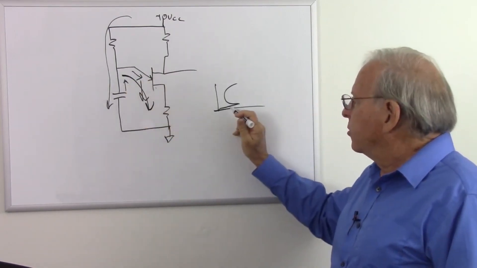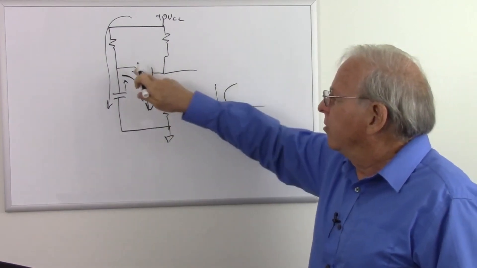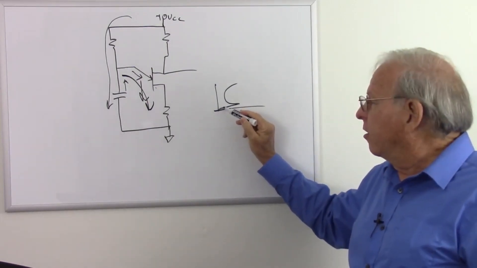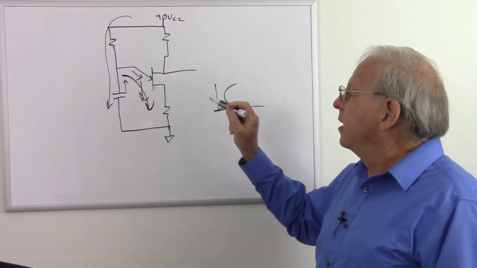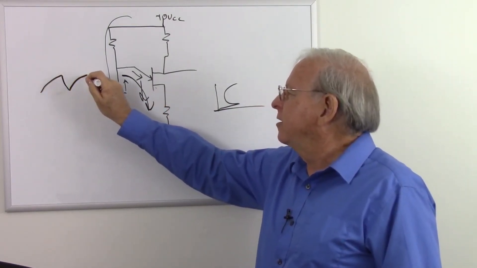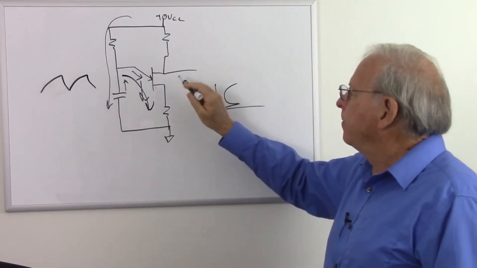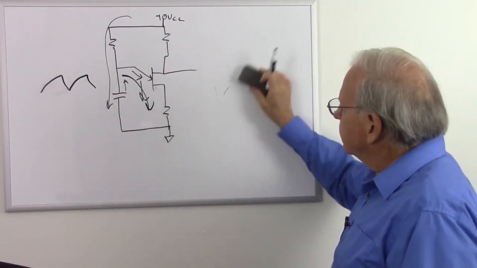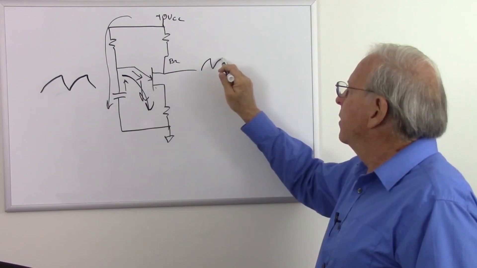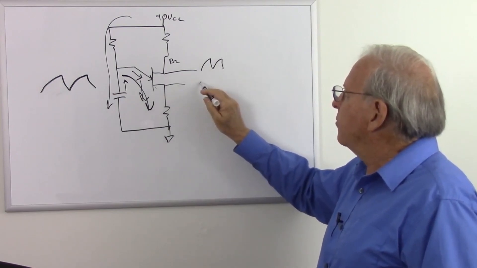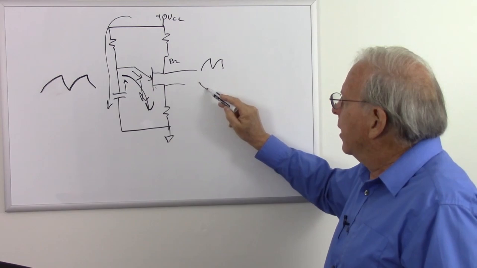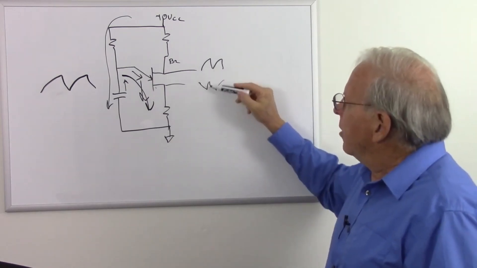So it's going to start the cycle all over again. It charges up, charges up — when it hits the negative resistance region, it discharges the capacitor, drops the current, takes it out of the negative resistance region, and then it charges again. We get a sawtooth pattern on the capacitor and also on base number two. On base number one we get the mirror image — the opposite sawtooth pattern.